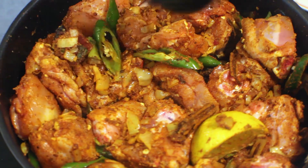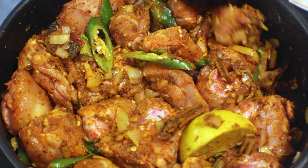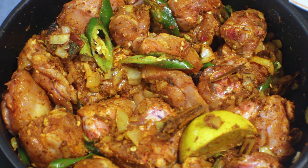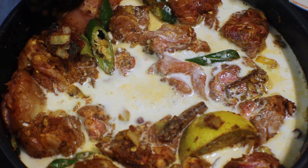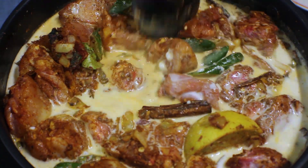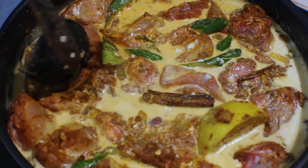After two minutes, add the coconut milk. If you like to get that nice oily look like in restaurants, you have to add a bit more oil, or you can use chicken with the skin. I'm using less oil. Add the coconut milk and cook for about 20 to 30 minutes until the chicken is well cooked. If you like, you can add more coconut milk or a bit of stock water.